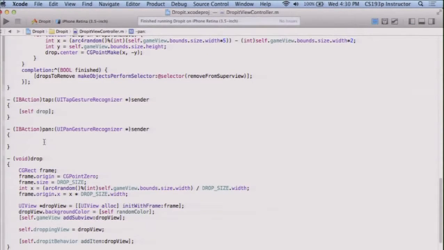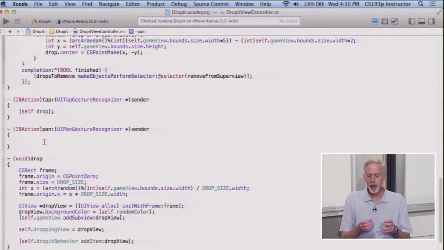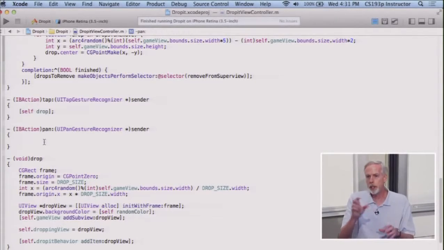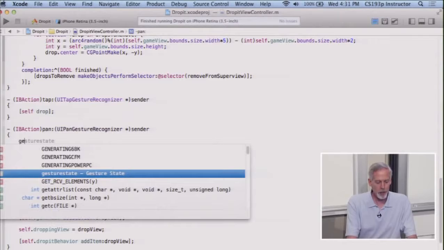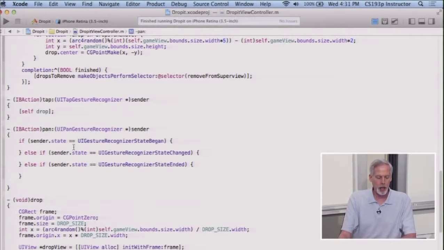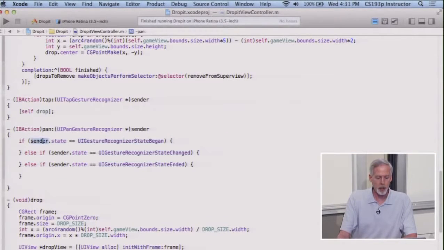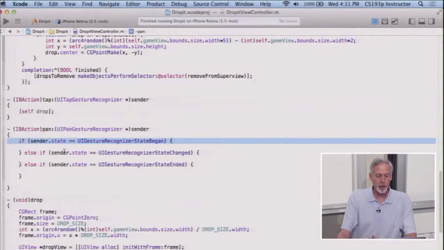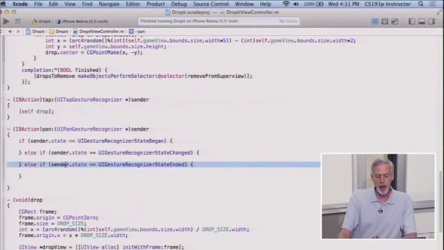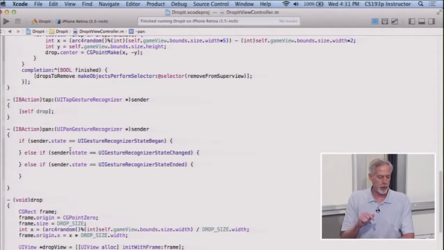So what's going to happen in this pan? Pan gestures, like pinch gestures and continuous gestures like that, have a similar sequence of events. I have a little snippet that I use for all these kinds of gestures: they start out, they begin, then they change as they move around, and then they end. So what are the three things we're going to do for our pan gesture when we do our attachment?